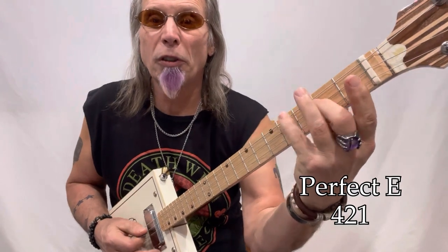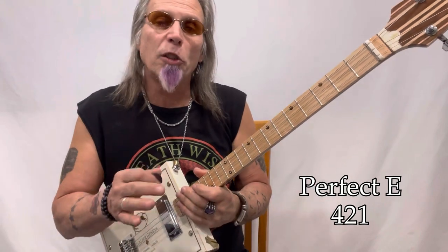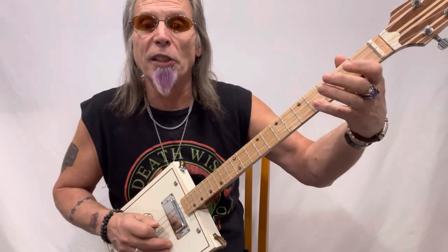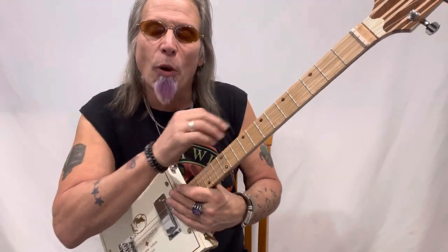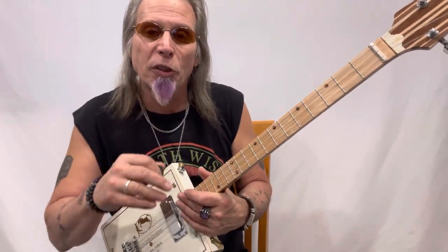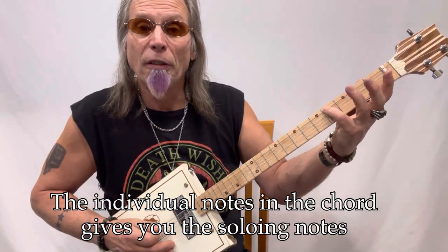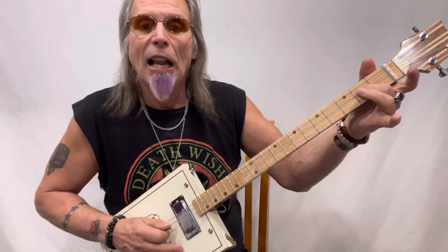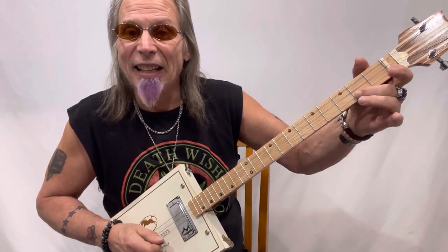4-2-1. And I don't expect any beginners to get this immediately right away. But a lot of you people have been taking my lessons, and you know what this inversion looks like. But you don't really need these chords. What we want to do is pick out the notes that are in them. So we have this fourth fret B note. We don't need that, so let's just not think about it. How about this E and that G sharp and that A?